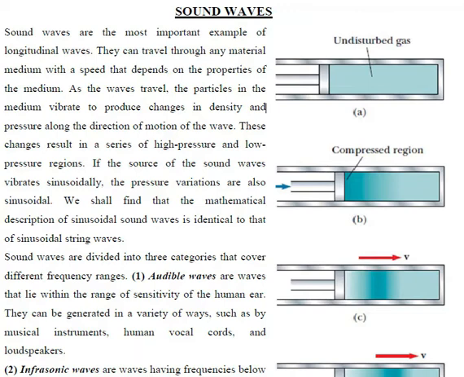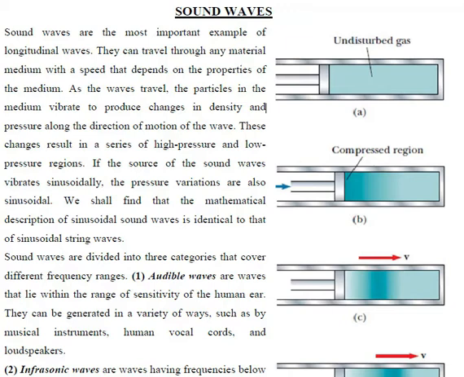As we have already discussed, there are two types of mechanical waves, the longitudinal waves and the transverse waves. Sound waves are longitudinal waves. That is, when sound waves travel through air or gases, the particles of the medium oscillate parallel to the direction of propagation of the waves. So sound waves are mechanical waves, and longitudinal waves in gases.